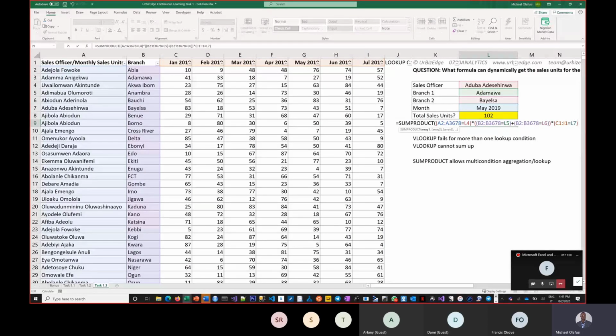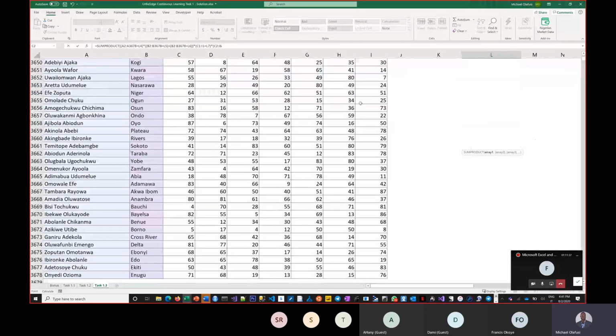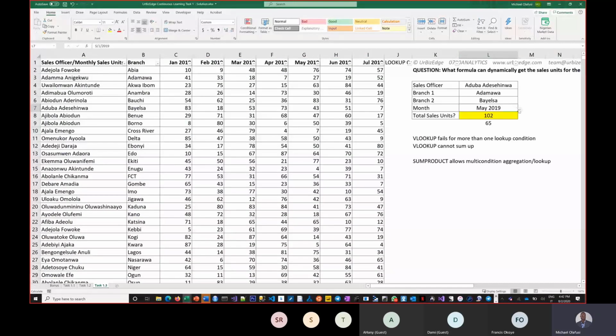And now where all these conditions are met, it should go and grab for us the figures that are there. Okay, and this is the end of it all. I'm going to just close my last bracket. If I press enter, this will get me the figure. So let's shift this back to May, and you see that I'm getting the same figure as I got for the one I was doing for May.